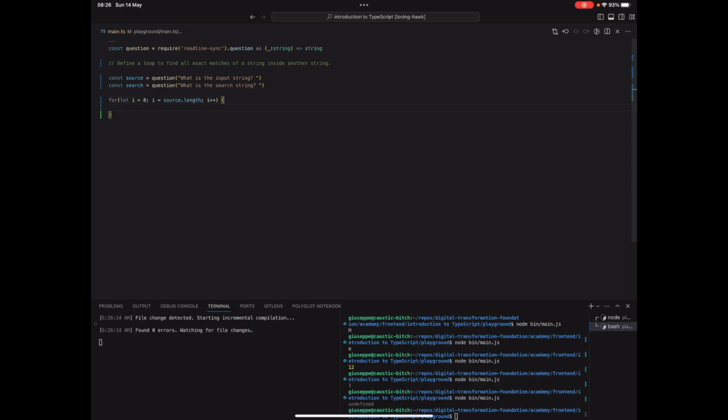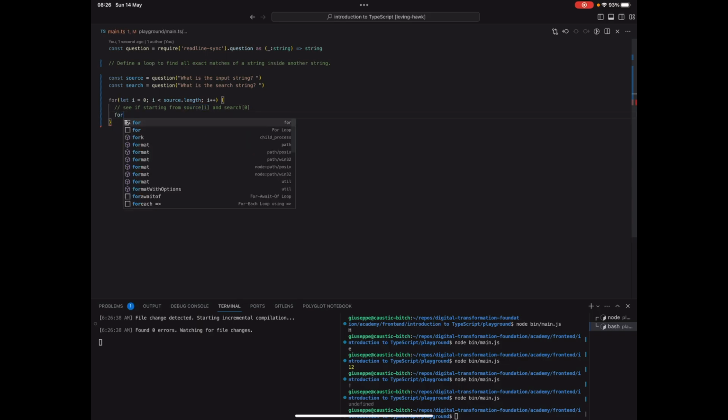And now we have to see if, starting from source of i and search of 0, because the one we're searching always starts from 0, but the source string we're looking into starts at i.